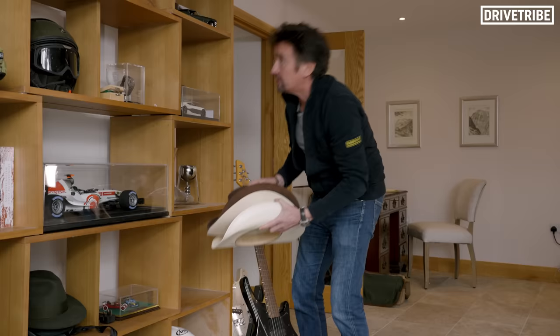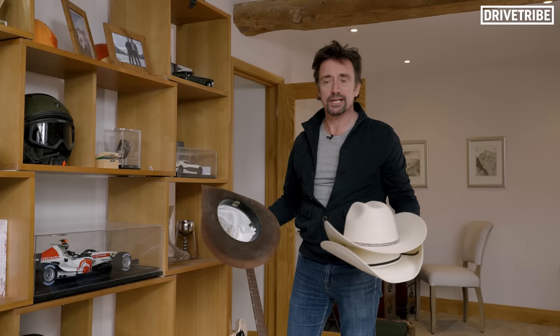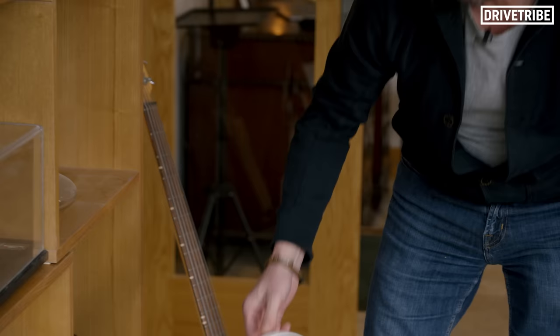These are cowboy hats from that same trip when I was a logger, because for a week I was also a cowboy — maybe not in Texas. I was fascinated that the ranchers I was working with were proper Texan royalty, and they have strict rules: you wear a felt hat in felt hat season and a straw hat in straw hat season. If you wore the wrong one, you would be shunned socially.